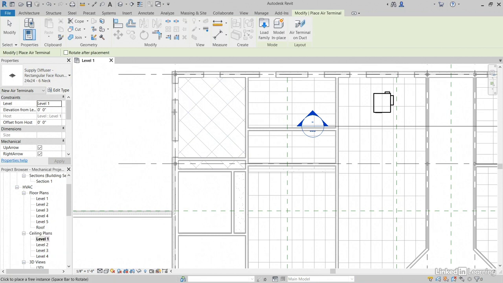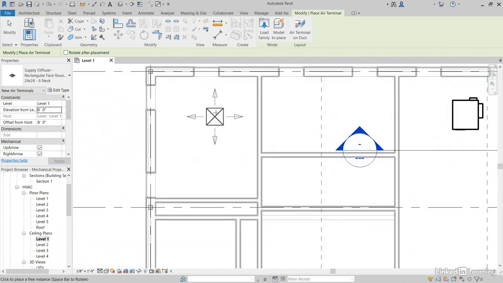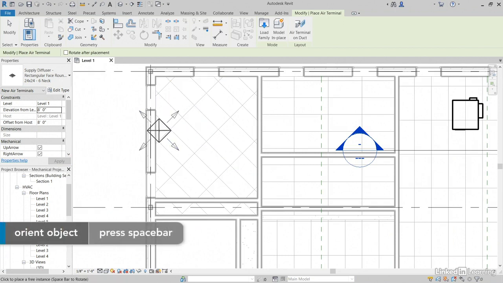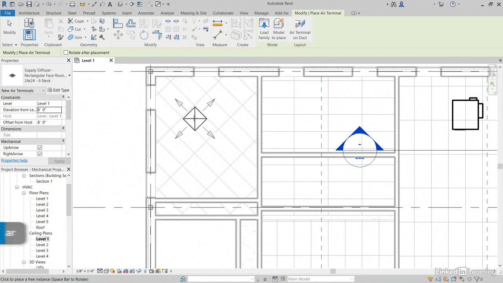Now notice we can't see it. That's because we have to set the elevation. We know that these ceilings are 8 feet high or 2438 millimeters. Aha, here it is. Now, if we hover over one of these lines, notice that you can hit your space bar and it will flip it, right? Hover, flip, but it's hard to eyeball it into the right spot. So I'm going to pick a spot like right about here.